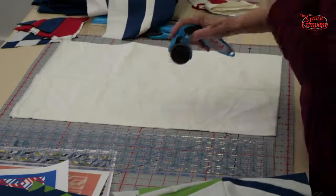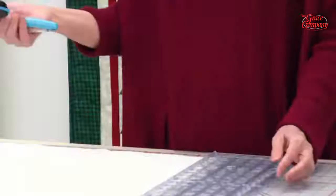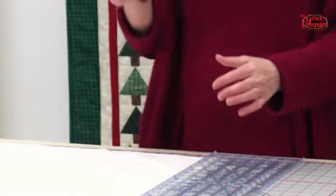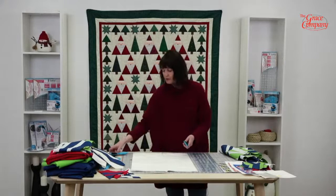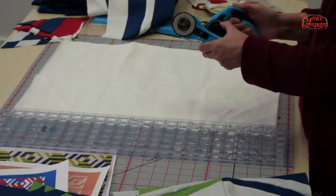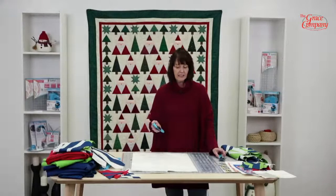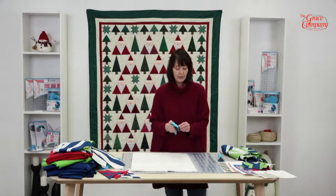And it just takes a little getting used to, 1 or 2 cuts, and then you'll be hooked, and you won't be able to go back to a straight cutter. But I do have my straight cutter here. Now notice that with this straight cutter, you can remove the guide if you want to. So for cutting multiple layers at a time, which I wouldn't cut a huge amount because your accuracy isn't as good when you're cutting several layers.